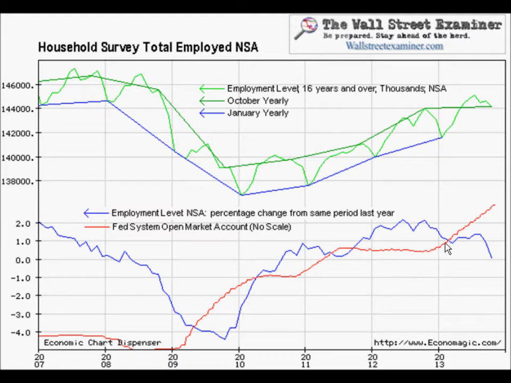As QE3 and QE4 got underway, employment growth was running at an annual rate of 2%. But as soon as QE started, the growth rate began to drop. And throughout this period, we saw a plateau and then an additional drop beginning in August and September. So there is absolutely no correlation between quantitative easing and employment growth. In fact, they're going in the opposite direction. Throughout the period of QE3 and QE4, employment growth has been slowing, and it's come now down to zero.